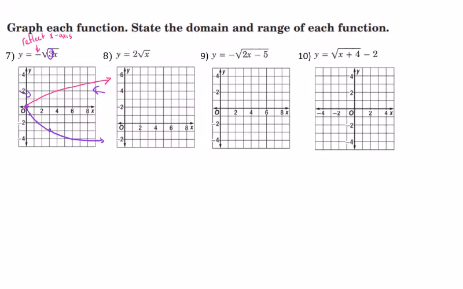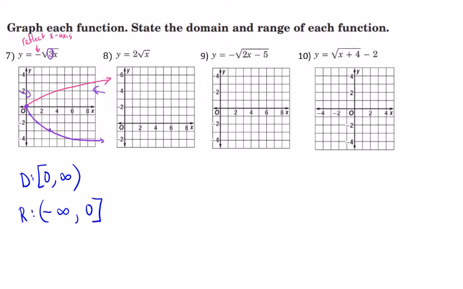Now domain and range didn't change, right? Well, let me start all over. Domain didn't change because we still start at 0 and go to positive infinity. So, oops, bracket, start at 0, go to positive infinity. The range, however, I start at 0, but it's going to negative infinity, right? So actually 0 is the maximum in this case. It's going up to 0, it's going down to negative infinity. So negative infinity is how far it goes down, and it goes up all the way to 0. Okay, so that's the range on that one.